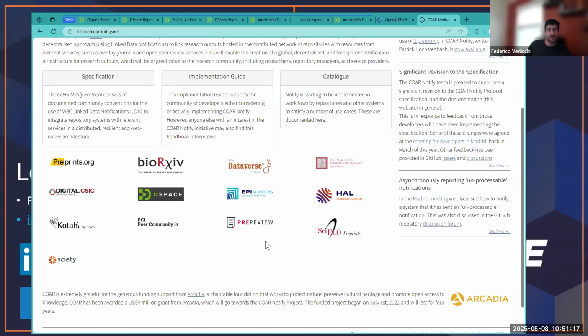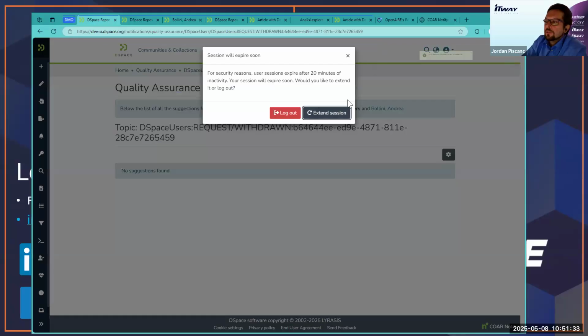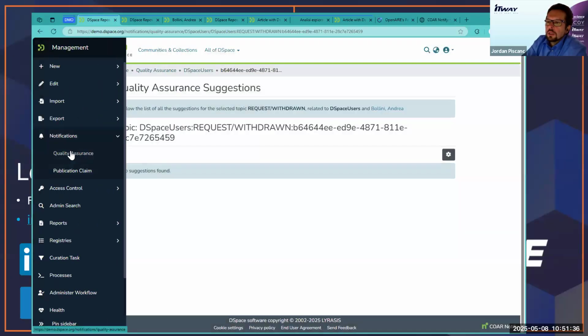So I guess you already answered the question that someone just wrote in the Q&A that says, are these features now considered core? And so they're added to every new implementation in DSpace 8. No, let me say, all this functionality that I showed you is enabled out of the box in DSpace, starting from DSpace 8, okay?